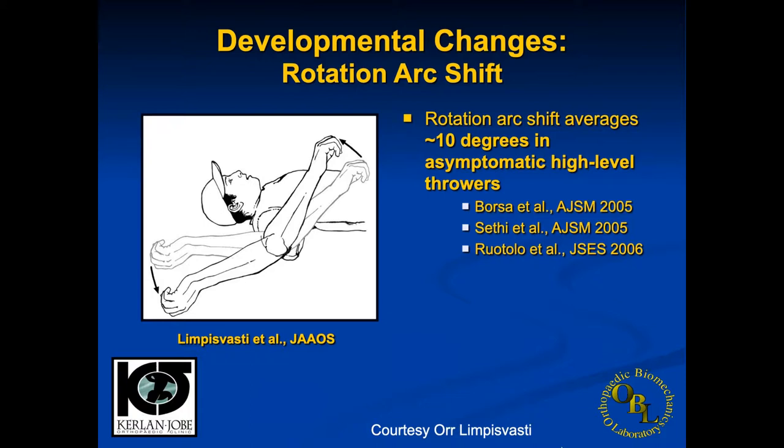In these developmental stages, a number of studies have looked at this, including one by Oliarus and Fasti. The normal individual can internally rotate the arm and externally rotate to approximately a standard position. In the throwing athlete on the throwing side, this whole arc rotates — they end up with an internal rotation deficit where they can't achieve the internal rotation that we can, but they can achieve much more external rotation. This shift in rotation is largely due to bony deformity of the proximal humerus, which shifts the arc of rotation by about 10 degrees. The inability to have full internal rotation is called glenohumeral internal rotation deficit, or GERD.